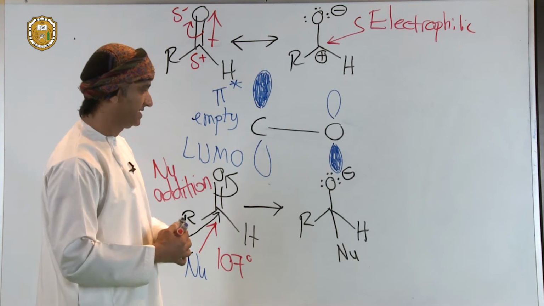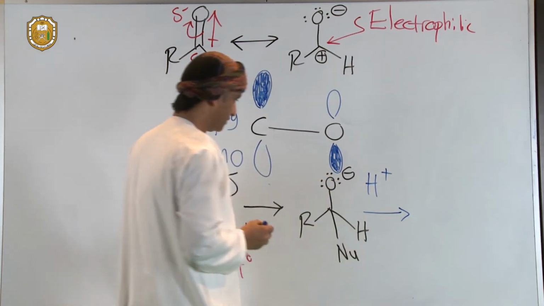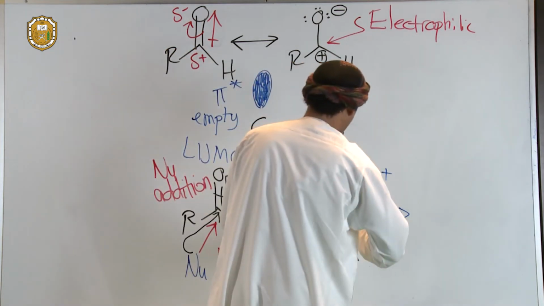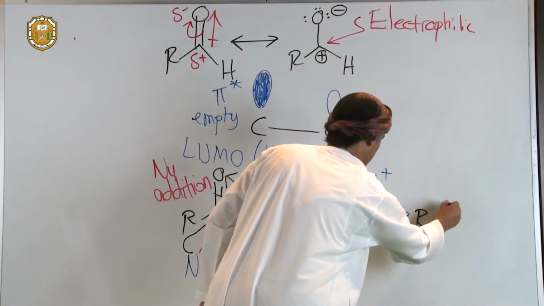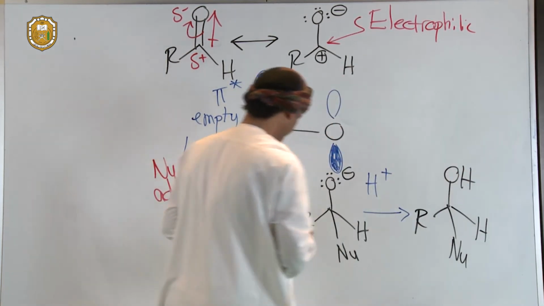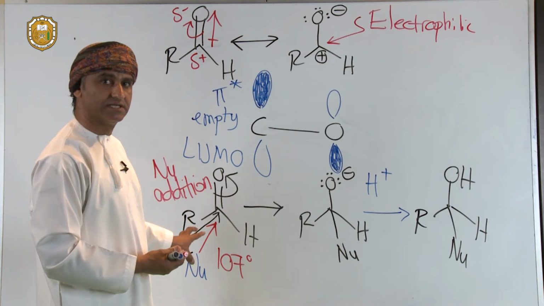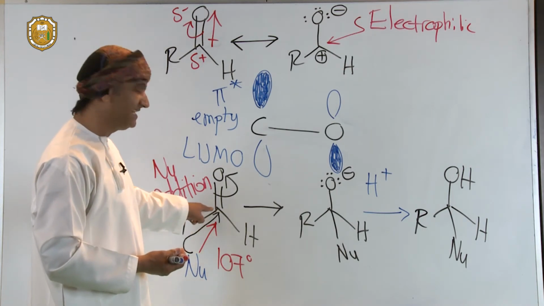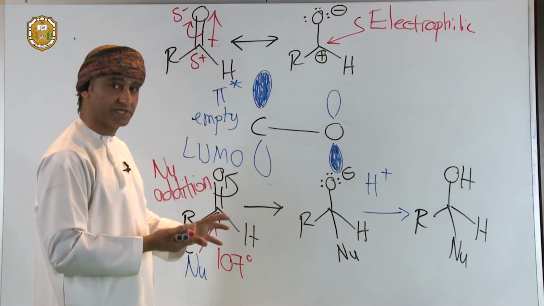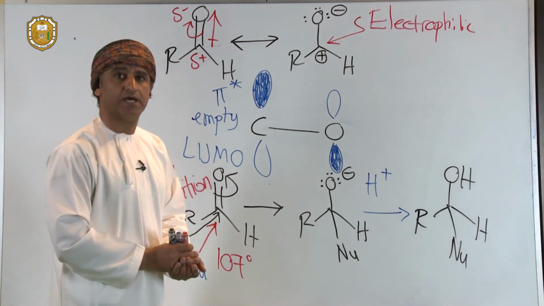a subsequent step. And that's of course done by treating that alkoxide with a proton or a proton source, and the final product is the one that is shown. So this is a general scheme for nucleophilic addition reactions of aldehydes and ketones. Nucleophiles attack that electrophilic carbon either because of attraction of charges. Negatively charged nucleophiles can get attracted to that positively charged carbon.